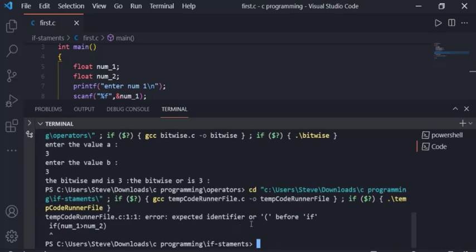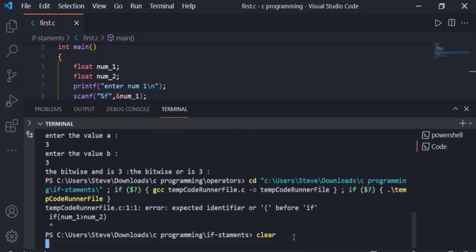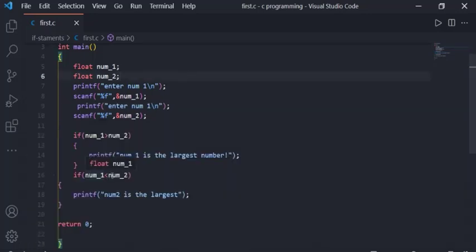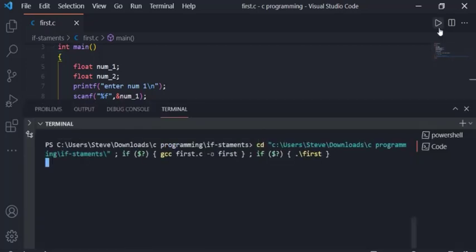Okay, error: expected identifier or before if. I don't know what it is taking from. Let me try to comment out this last part and see what we are going to get.